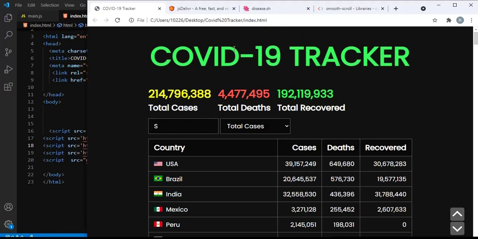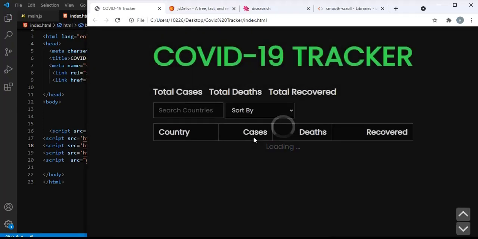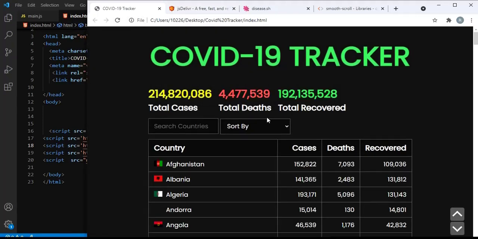Before that, let me show you something. Before we load this application, I have a preloader. Let me refresh the browser so that you can see the preloader. As you can see here, initially there was a preloader, right? So let us start with the preloader, so that we can design all these things together.